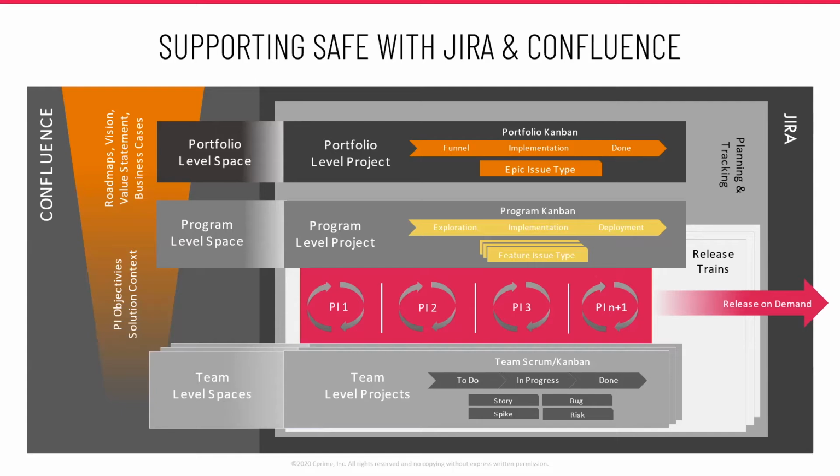And then we architect Confluence to work hand in hand with Jira. While teams are using Jira to create their backlog and their sprints, manage their work, and move things through the workflow, they're utilizing Confluence to document things like their goals and objectives. What did they talk about in their retros? What are their processes on their teams? You'll see things like how-to documents for teams, team charters, all kinds of things that teams will have in their spaces.